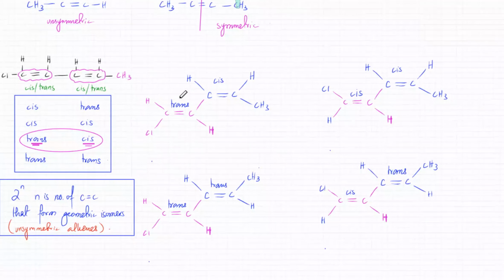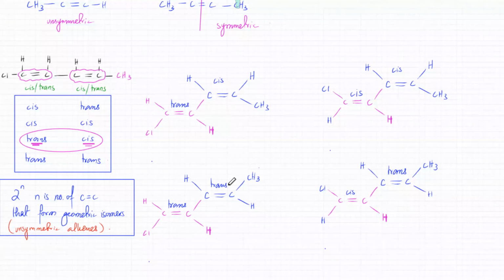Okay, the first one is trans, the second one is cis. These two look kind of the same, except the direction of some of the bonds would be different. Like over here, the CH3 is pointing downwards. The CH3 is very similar on this side, but on the other side, the Cl is pointing downwards, but over here, the Cl is instead pointing upwards. So this molecule is different from this molecule shape-wise.